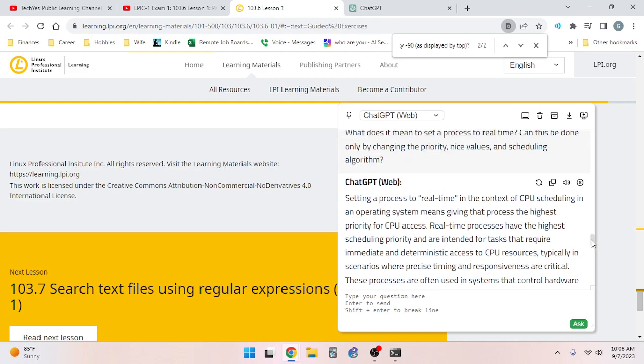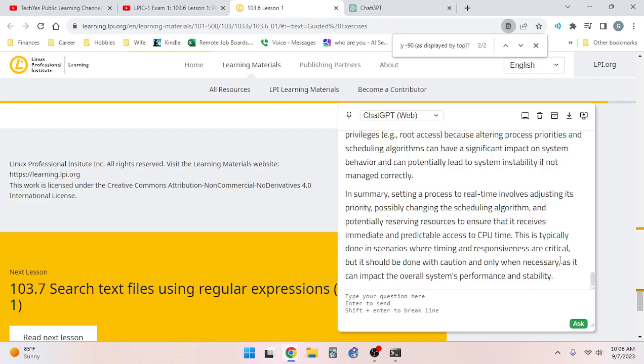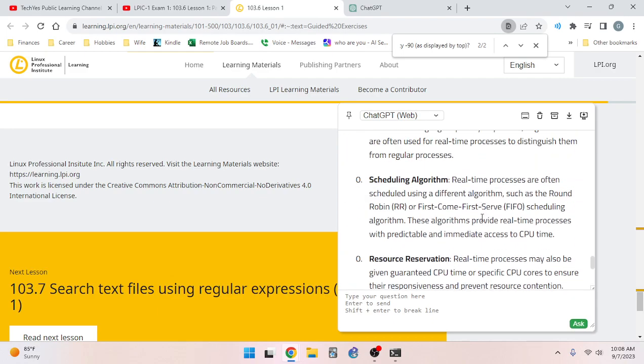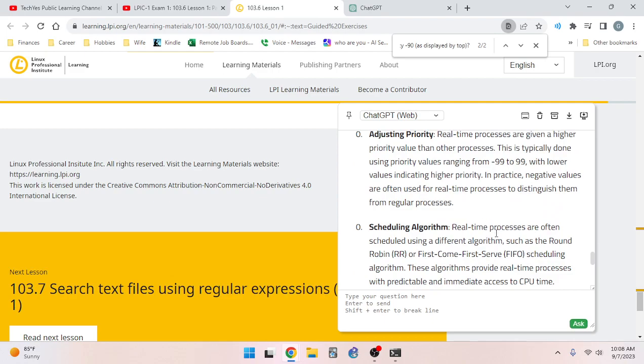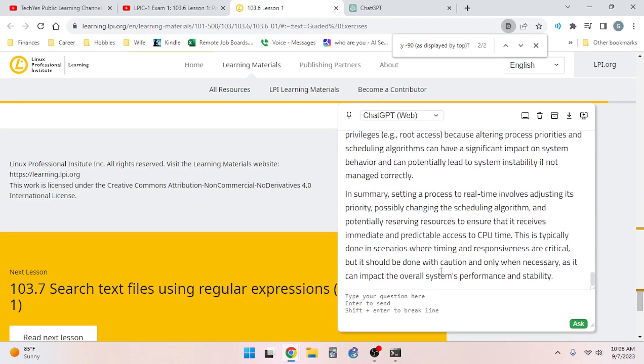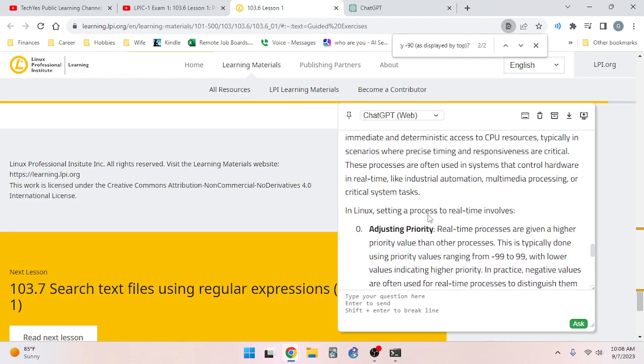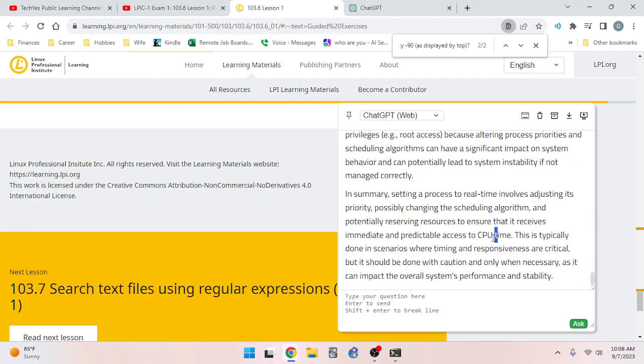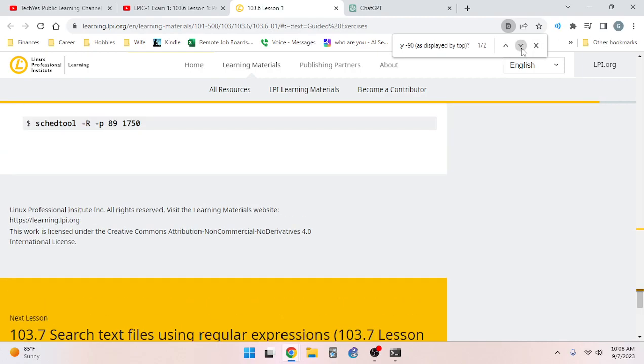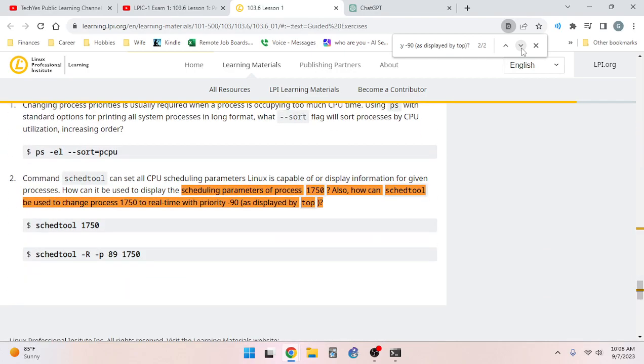Okay, so I think real time is just an emergent property of a process with the highest priority. I know we saw an RT in the output of PS. I think it was, it might have been top. So I don't know what switches that over to RT. But from what I'm seeing here, you don't have to specifically tell it to become a real-time process. It will know that it's a real-time process just by having the highest possible priority. All right, so that is that.